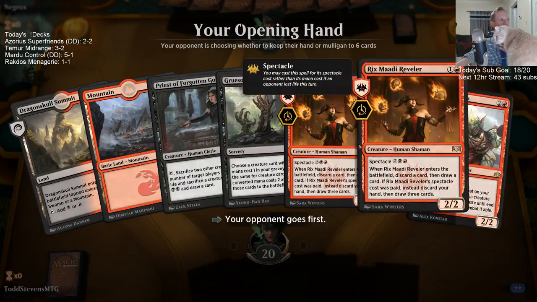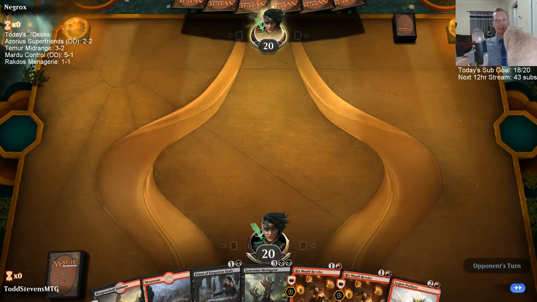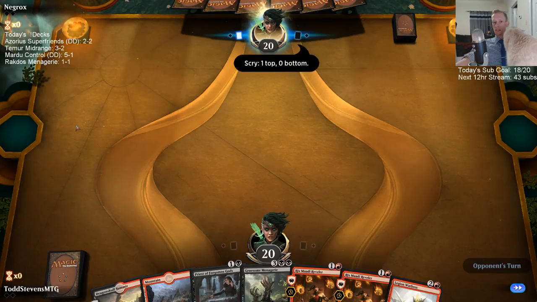Nope, no four color gates. This is the last deck of the day. These are the list of the decks here. We are right now at Rakdos Menagerie down at the bottom.